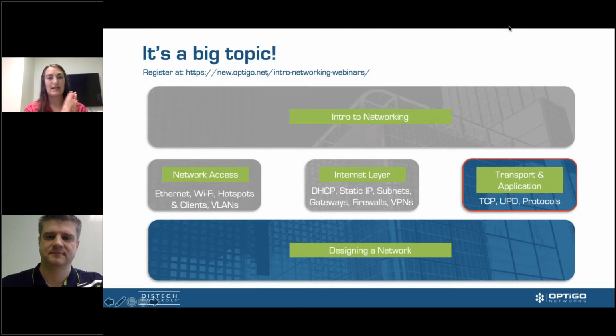So we've broken down the different parts of the network, the different layers. Our next webinar at the end of June is going to be really exciting. It's 2 hours, and we are going to live on air configure a network, make all these things actually happen in real life instead of just talk about the theory behind them. So please register for that. Join us. It'll be 2 hours, and we cannot wait.